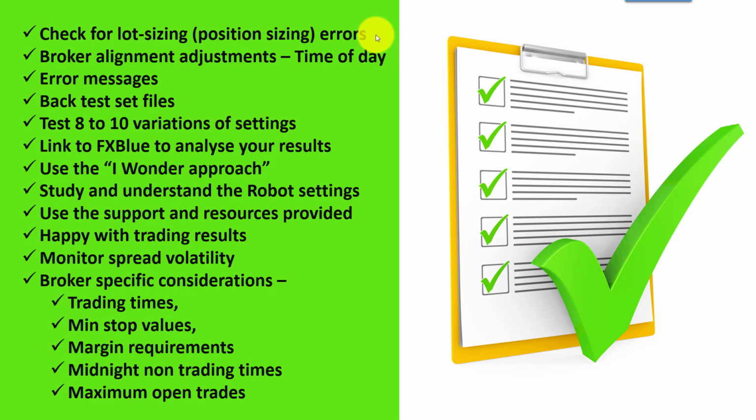Then there's a system, and I will be giving links to the systems, which is called the I Wonder approach. And that is part of the back testing of your set files. What you then do is you say, oh, I'm getting this result, but I wonder if I change this setting, if it will improve results or not. So it's a very simple approach, but in fact, it works very well, especially for the time of day settings, which I would always say is number one that you need to test on the I Wonder approach.